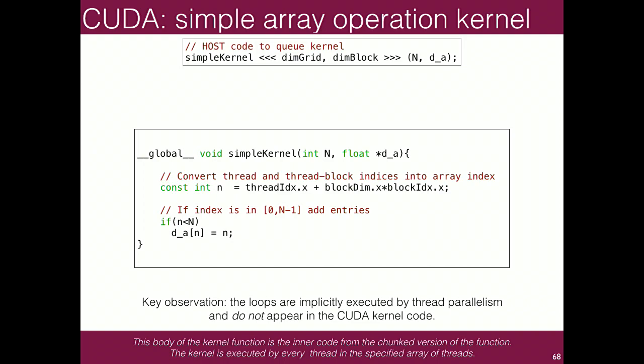So remember, this is the core set of operations that each thread in a multidimensional array of threads will execute. That's the mental model you need to make part of your marrow: when you write the CUDA kernel, which is the code that's executed by threads on the device, you need to specify just the tasks that each thread is going to execute, not the parallel for loop structure, which is implicit.